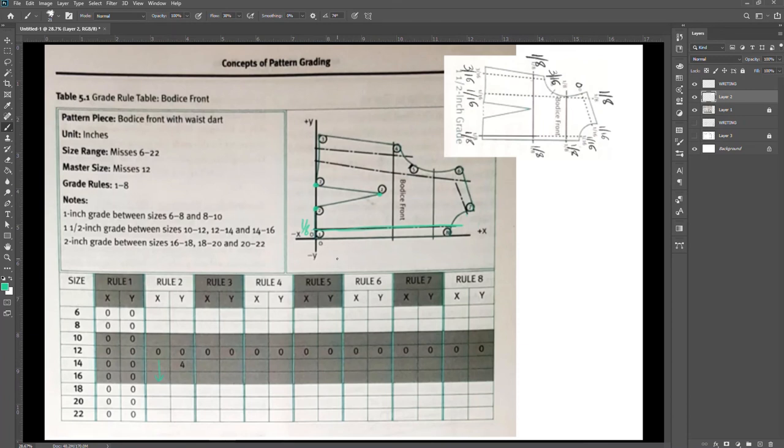So the X number in rule 2 is actually going to be 0 the whole column. So we can type in zeros from 6 to 22 actually, because it is not moving to the right at all. There are no vertical slash lines between it and the vertical axis, so it's not moving to the right at all. So here I start getting frustrated with that number 4.